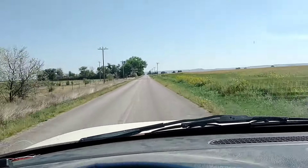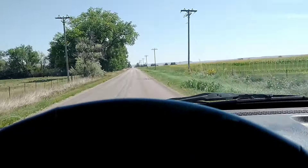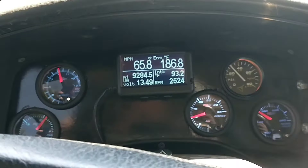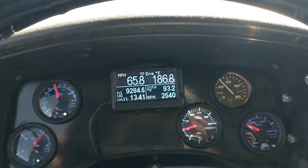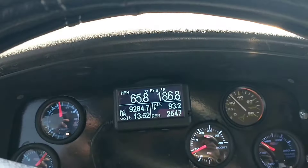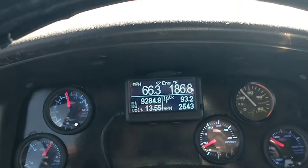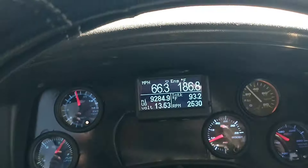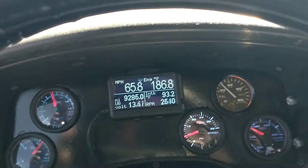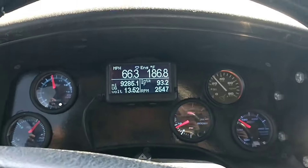This is probably about the flattest road I can find around here — I've got so many hills. Just cruising flatland at 65 miles an hour with the cruise on, it runs at about 10 pounds of boost, just over 900 degree EGTs. It pretty much stays right there, just over 180 — what the thermostat is set at for coolant. It's about 82 degrees outside, I've got the air conditioner on, and the intake air temps are about 93, so about 10 degrees over the outside temps.